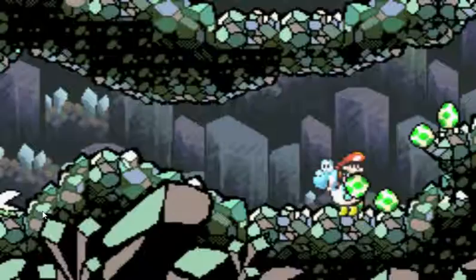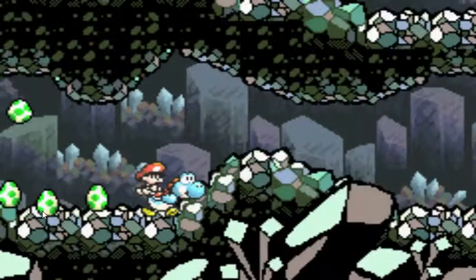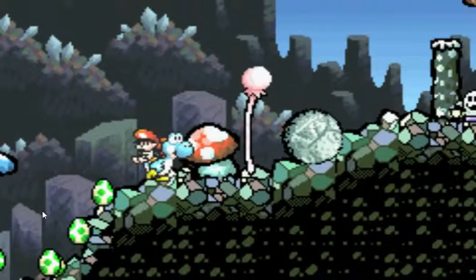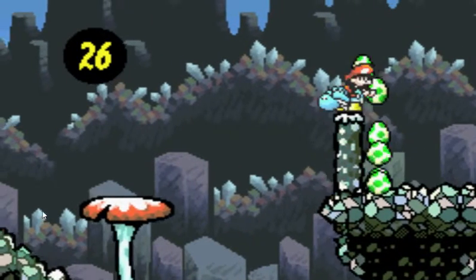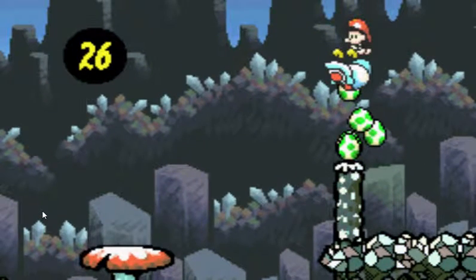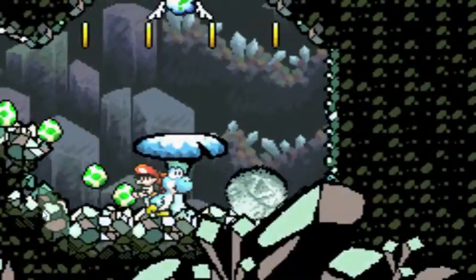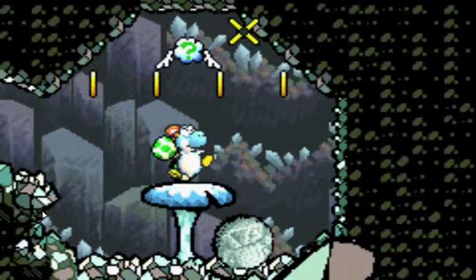Alright. Anyways. Easy peasy. Yeah, the Chomp Rocks are a sort of boring mechanic. I mean, you're just sort of forced to move at their pace. I didn't want to hit that. Whoops. Oh well. And nothing there. Oh god! Jesus Christ! You'd never want to get behind a Chomp Rock.